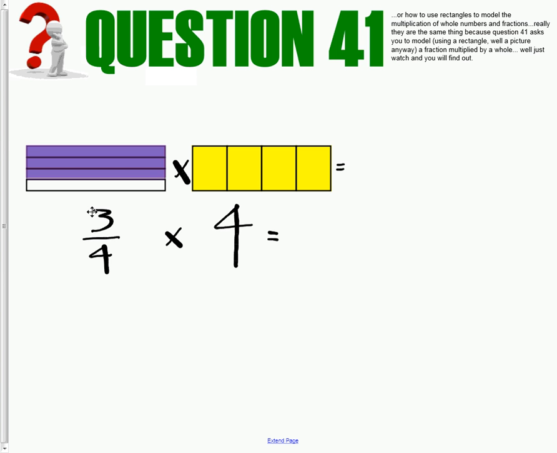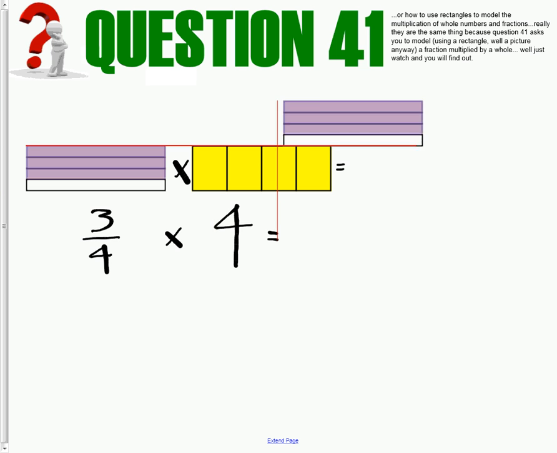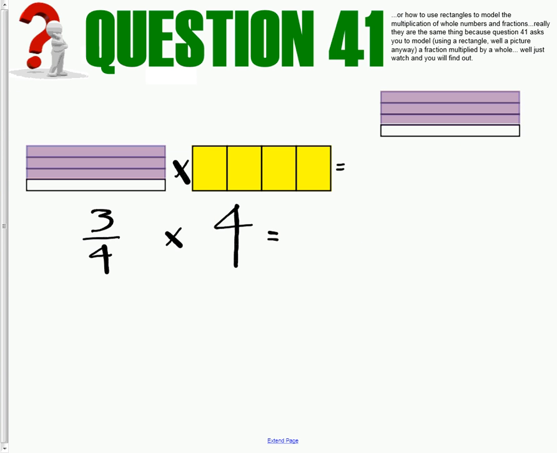All right. So let's just do something that you can't do on paper here. I'm going to take this 3/4 and I'm just going to drag it over here and I'm going to drop it right there. And I'm going to take this yellow one here and I'm going to drag and drop it over that purple model. So what I've done there is I've overlapped those two numbers, and it shows you basically what the outcome is of multiplying 3/4 by 4 wholes. So you have here 4 of 3/4.